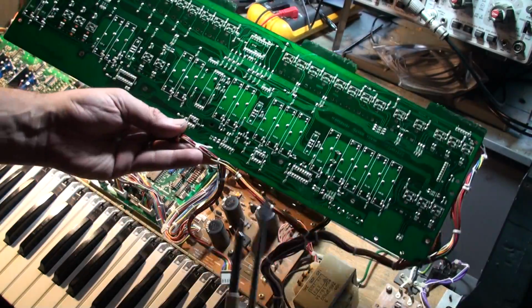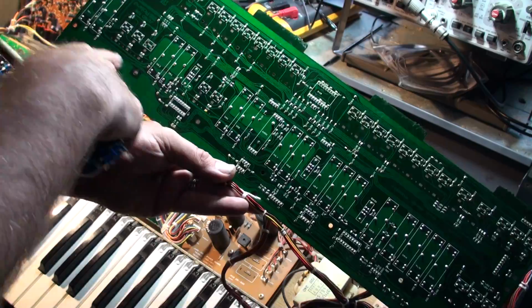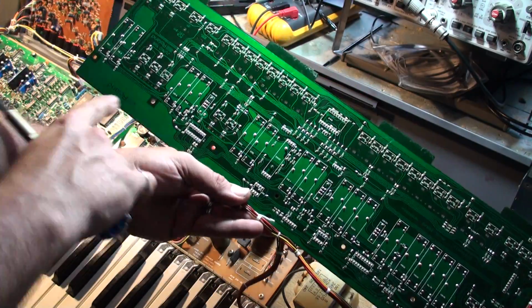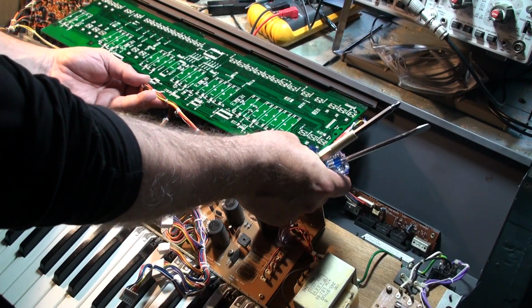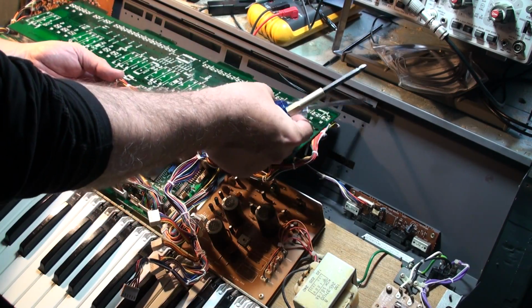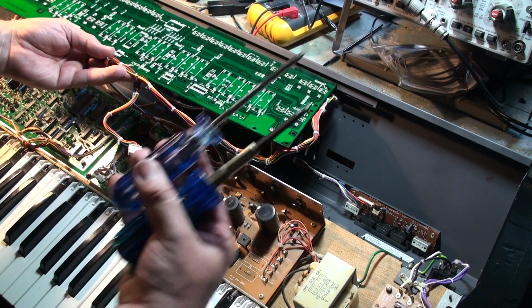And here they are: 1, 2, 3, 4, 5, 6, 7. They're just across the board. And then these tabs fit inside these slots. There are slots in the metalwork like this. So far so good. You are going to need 2 screwdrivers.